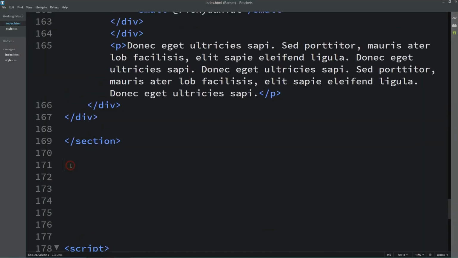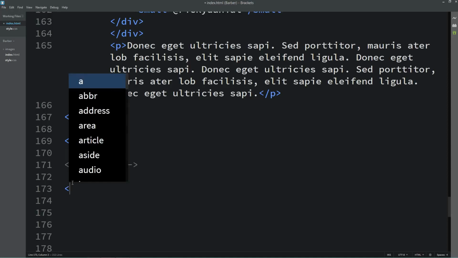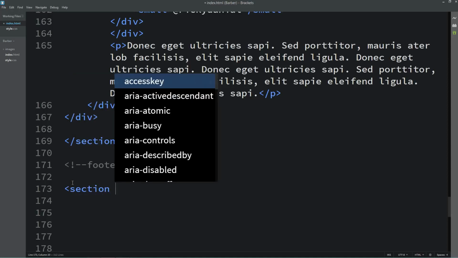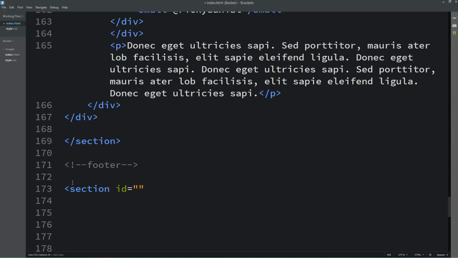To create the new section, just come back in the HTML file and here we will add one comment. So the comment is footer. And let's create one section here with the ID footer.